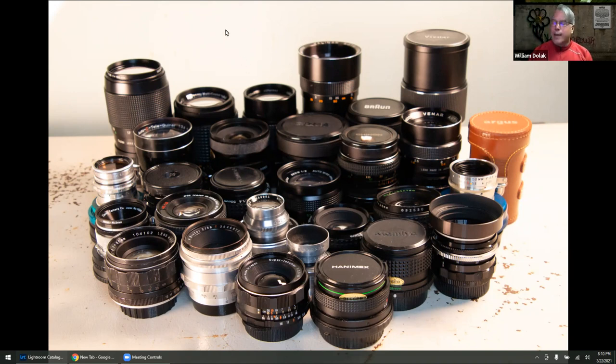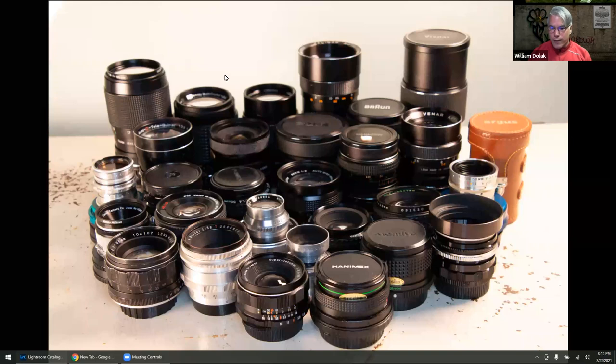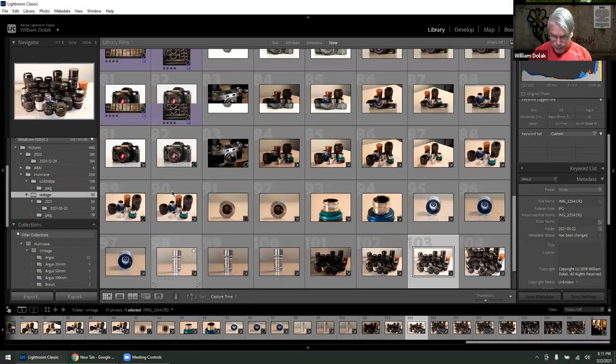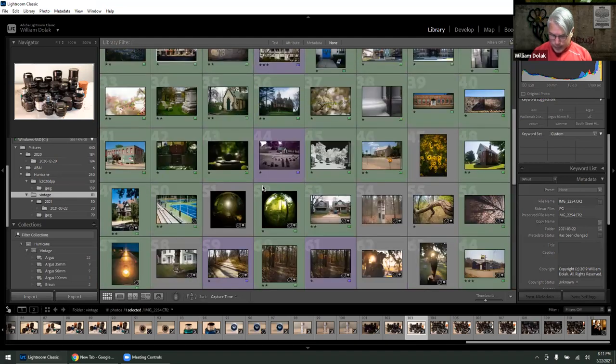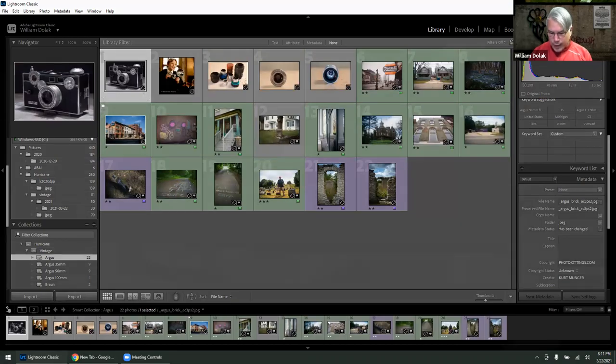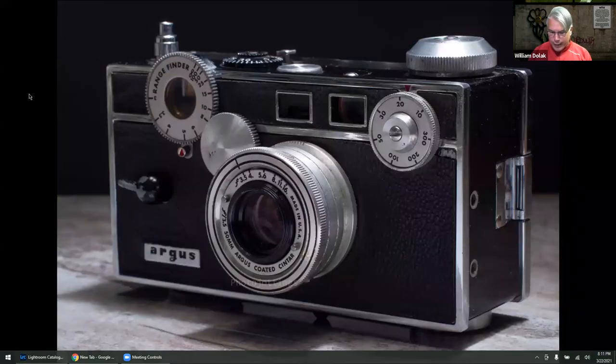The mirrorless cameras with the right adapters will take just about any lens made for 35 millimeter film. And so now I can go back in time to the 1940s and use, let's see, the lens made for this guy.